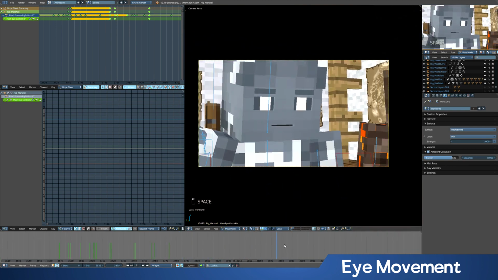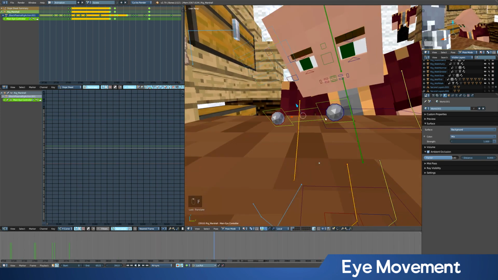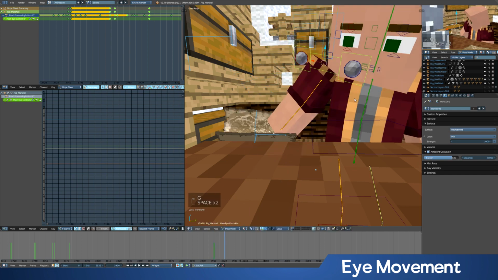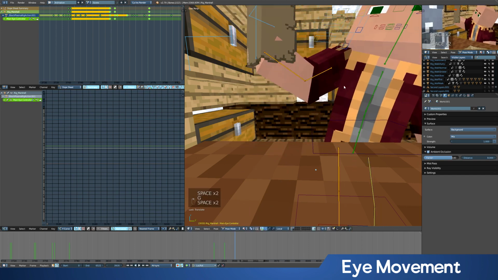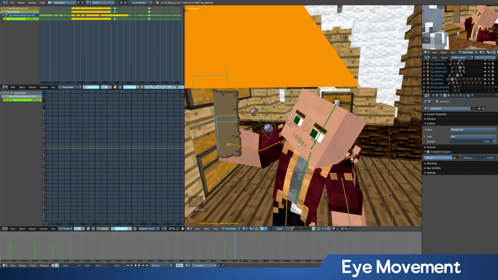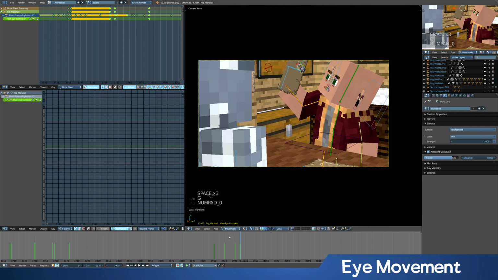That looks pretty good. I don't worry too much about it, because there's a million and one ways you could do facial animation on the same scene. Ten people could take it and do ten different things. So just find something that works and looks pretty good. So now he's kind of looking at the map.